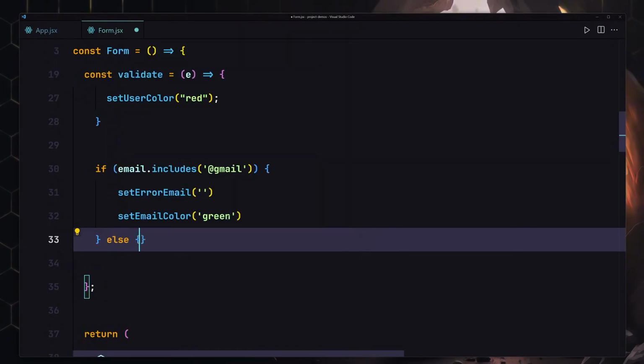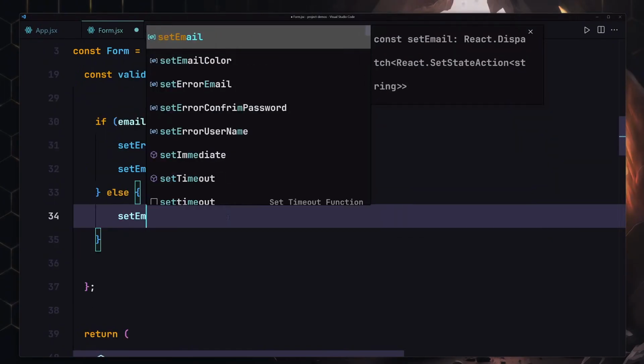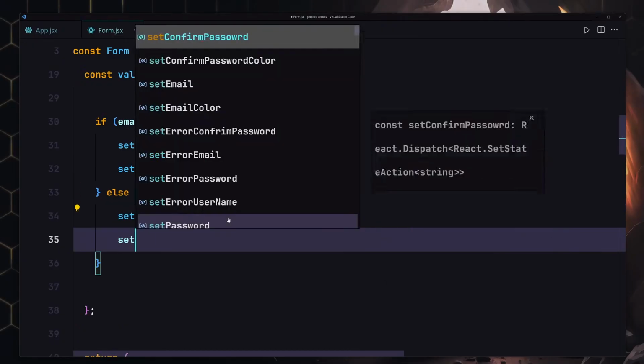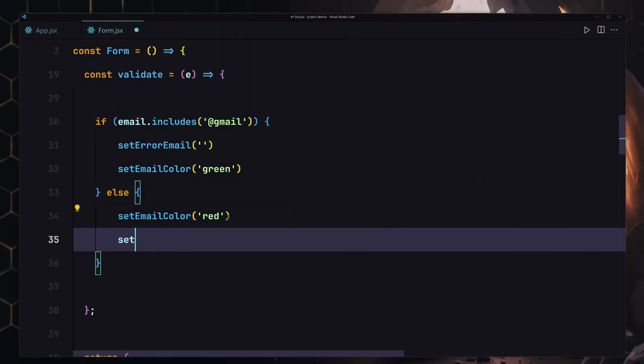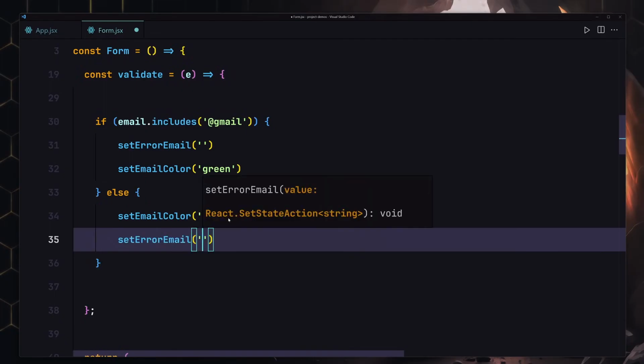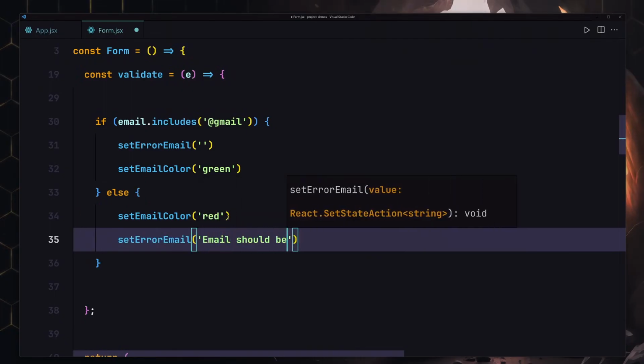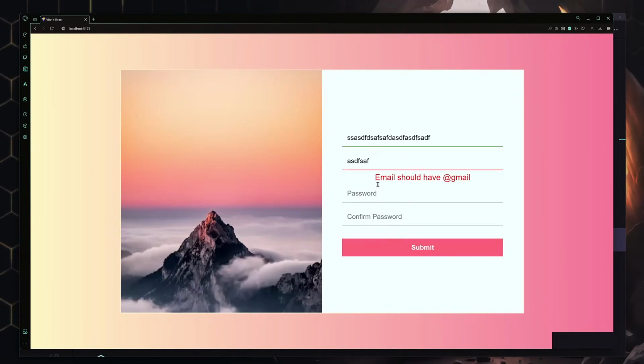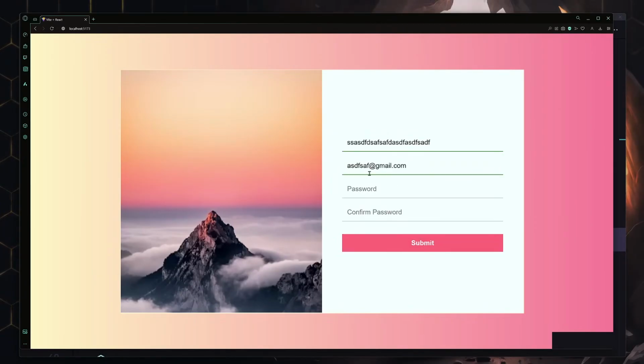But if that's not the case, in this situation we're going to use set email color, and we have to set that to totally red once again, and we have to use our set error email and change that to email should have at gmail.com. So if I save my file and specify something, here you can see we are now getting this error right here. So if I use at gmail.com or something, click on there, now it's going to give us that green line right here.